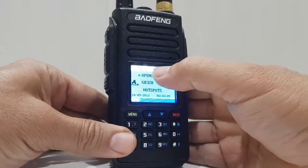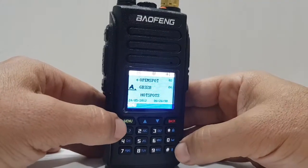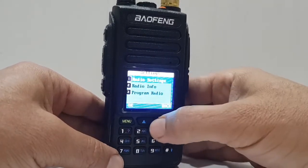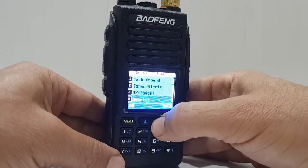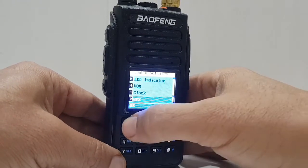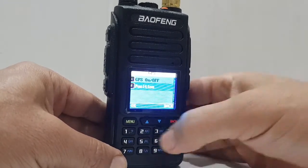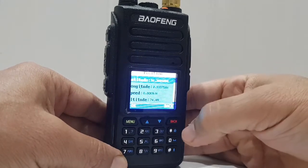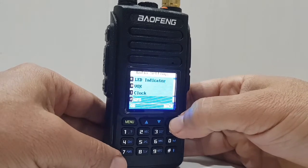You can also see here there's a G for GPS. So if you go to Menu, down to Settings, Radio Settings, and go down — push Menu again for OK — and then go down to number two, click OK, and look, you're going to see your GPS, which definitely works well. Now don't forget, this radio costs at the moment £39 on eBay.